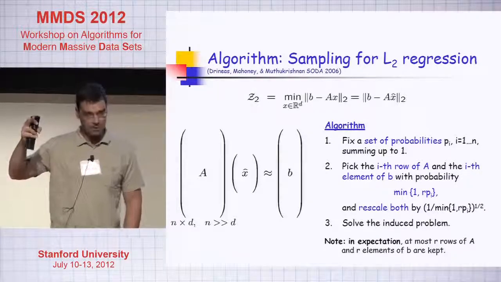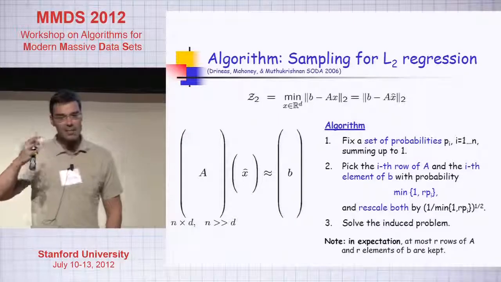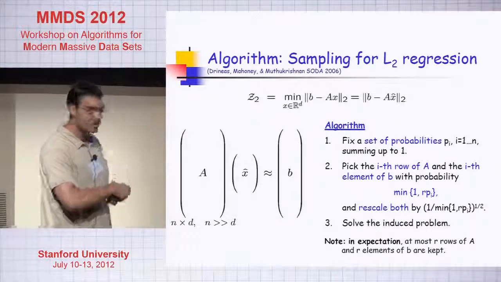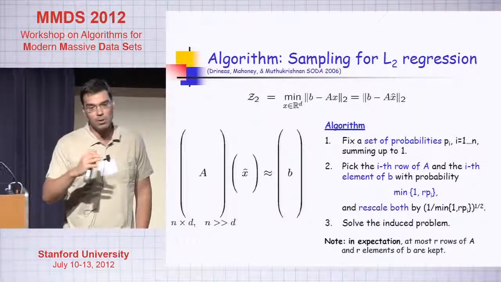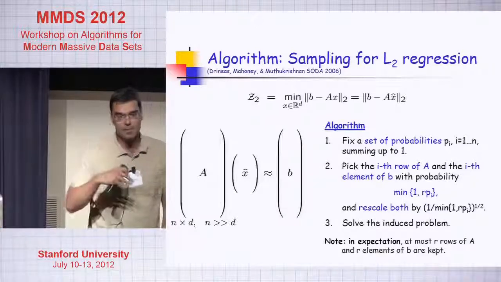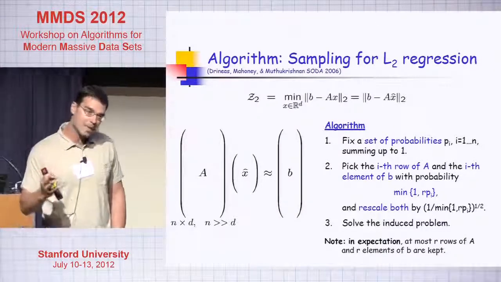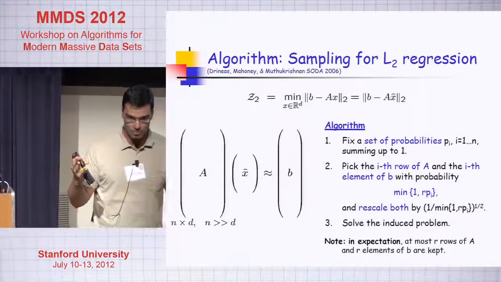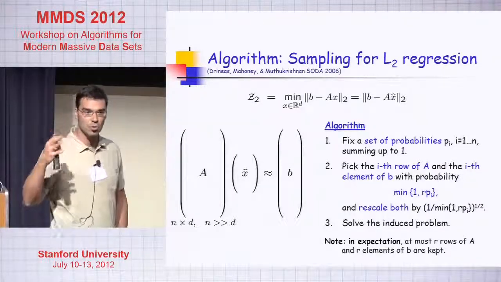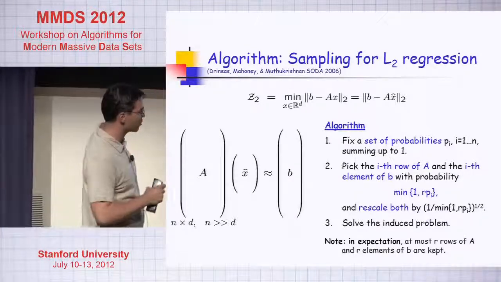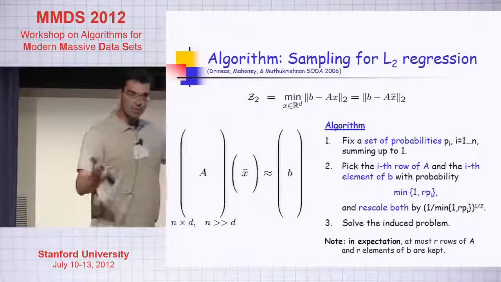This is one sampling strategy. We'll see a slightly different sampling strategy a bit later, and it doesn't really matter. Notice that this sampling strategy guarantees that a row will be picked at most once. It will either be picked or it will be ignored. How many rows am I going to keep? In expectation, I'm going to keep r rows. And you can do measure concentration and show that with high probability you're going to be pretty close to keeping r rows.